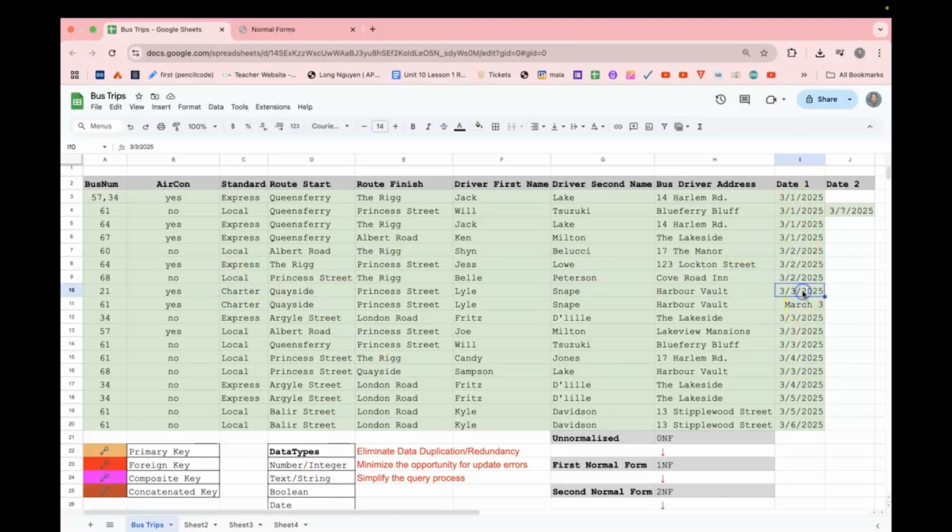So I'm going to eliminate that problem by doing that. Okay, so that looks reasonable. I'm going to ask myself again, is the database in a normal form? Still, the answer is no.